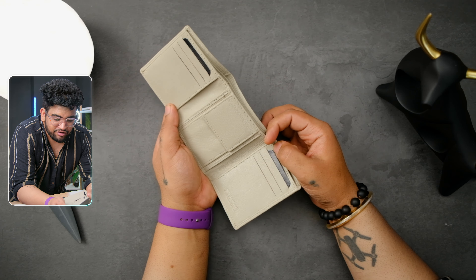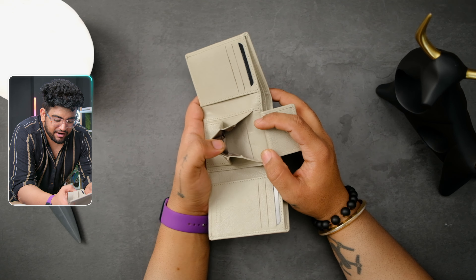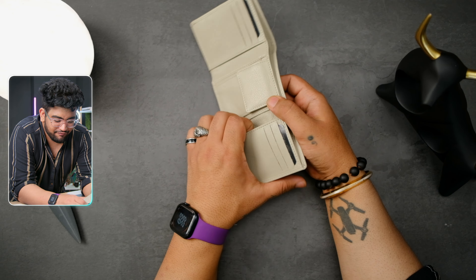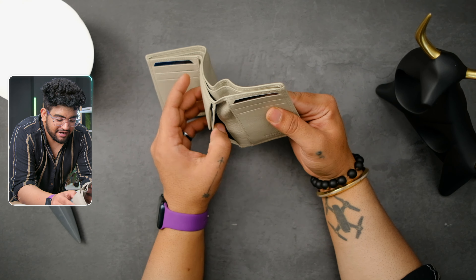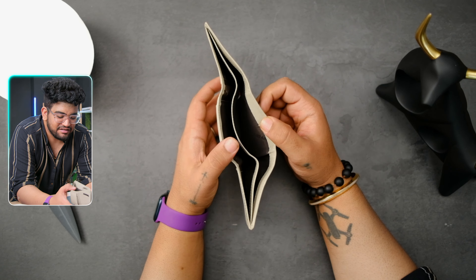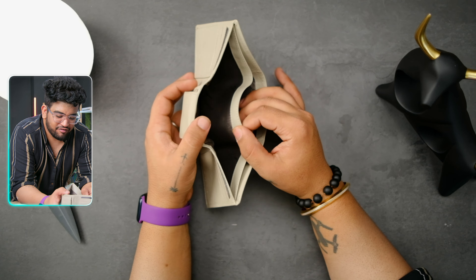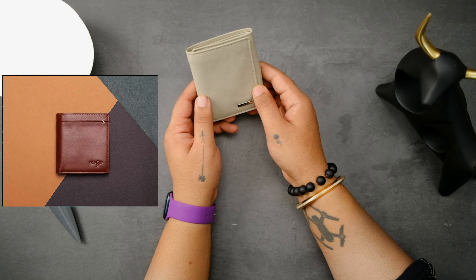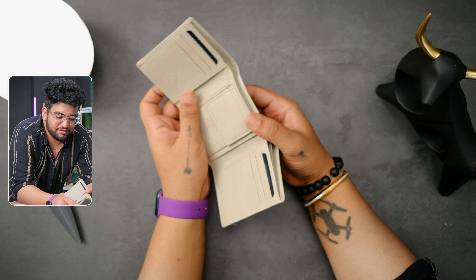It has three different compartments. Starting from the left, there are three card holders, and three more on the right compartment. In between, there's a coin pocket — really handy when traveling since you accumulate loose coins. There are also three sleeves total where you can put extra loose cash, ID cards, passport-size photos, and so on. The great part is on the back there are two different cash-carrying sleeves, making this a great wallet for a multi-day, multi-country trip where you can put one currency in each sleeve. This is similar to a wallet from Quick Brown Fox I showed in a previous video, but that company is no longer functioning, so I'd recommend this as an alternative.